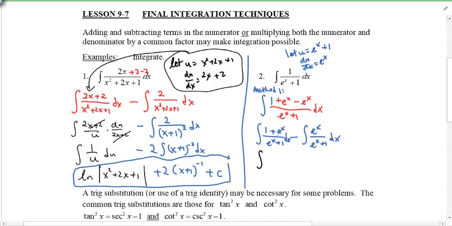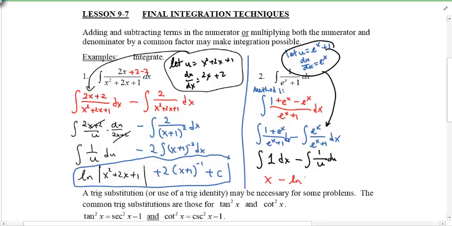The integral on the left, those two things are the same, both in the numerator and denominator, that's just equal to 1. And the integral on the right then allows us to use this u substitution, u du. And so if I anti-differentiate now, I get x minus natural log of u, which is just e to the x plus 1, plus c. Done. I forgot my equal sign, sorry. Equal.